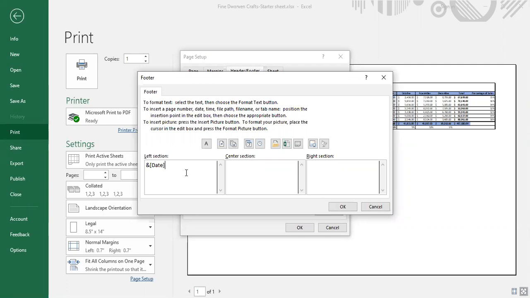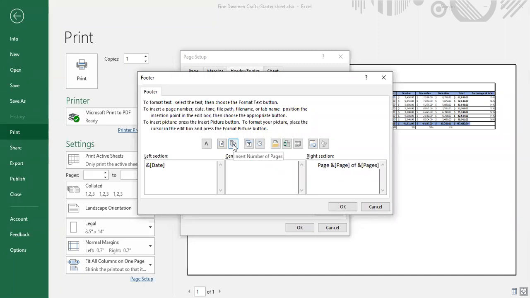it's printed out. If you wanted the date to be one thing and never change, you could just manually type in the date. So if you always wanted the spreadsheet to say 2/16/2021, you would just type 2/16/2021 in the left section. For the right section, we're going to put the page numbers in. We'll start by typing in the word Page, and then we're going to put in the number this page is. So that's the &[Page] right there. But we're also going to put in a space, "of," and then we're going to put in here the total number of pages in the document.